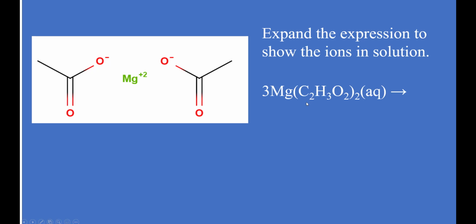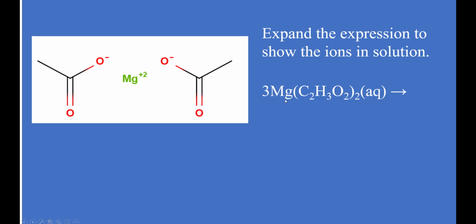So here's how we're going to write this. There's 2 carbons, these 2 carbons, that's the C2. H3, those H's are sitting at the end over here of this acetate ion. And then there's 2 oxygens, these 2 here. Notice this doesn't really show the structure, but that's how we'll write acetate ions. How do we show that in terms of the ions, the way they exist in a solution?